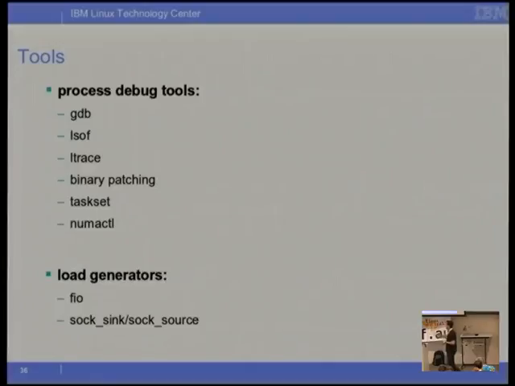Finally, load generators. Again, Jens has got a tool, fio, which is great for basically having a repeatable way of replaying I/O workloads, so that if you're trying to analyse a problem, you've got a way to produce that I/O. And Tridge has got some great tiny little tools called sock sync and sock source, which is just for doing a TCP kind of socket, and it's much simpler than a lot of the other benchmarks. So you basically just get down to socket here, socket there, data comes across, where's my problem.